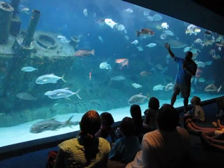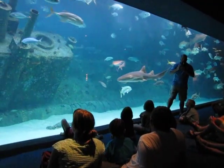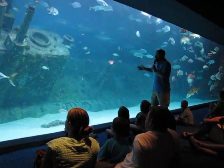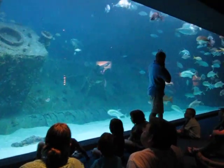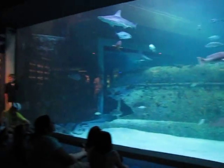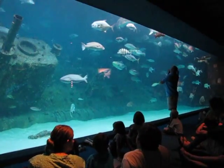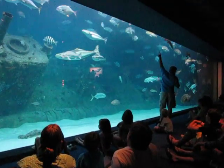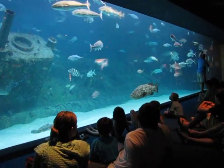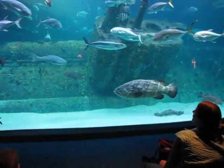As you can take notice, with our sand tiger sharks, we have a big one, a kind of big one, and then a not so big one swimming around in here. So they have different sizes that they can use for that. What they do is put that food on the end of the pole and stick it in front of the species of shark, and that particular fish, that they're trying to feed. So if you'll take notice here in the middle, you'll be watching for the sand tigers to be feeding. In this area here, you're going to be watching for the sand bars to be feeding. And down at the other corner, you'll be watching for the nurse sharks.